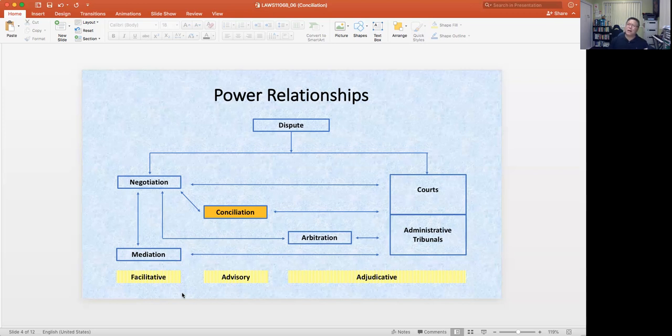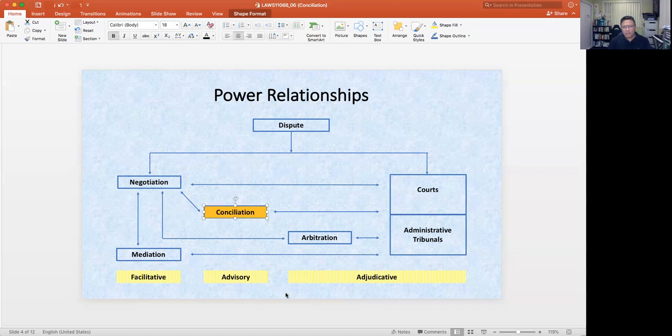So in a sense, you might say it's empowering, but in a sense, it can also mean that there is little power in terms of really crafting or arriving at a resolution, because when one of the parties says no, then there is no agreement. So what then often happens is that if negotiations and mediation fail, there is that aspect of undertaking conciliation. But when it comes to conciliation, and I'm going to talk about facilitative, advisory, and adjudicative roles of the third parties involved.